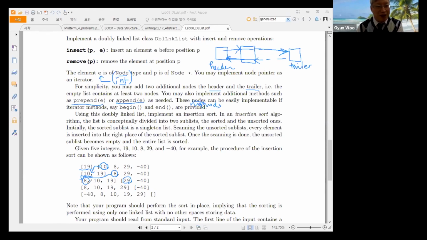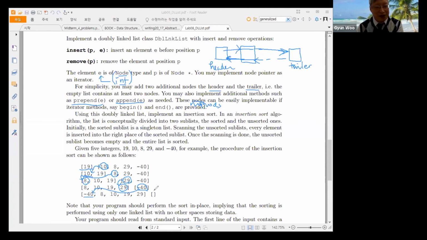You have to maintain this as a sorted sublist, scanning for the correct location, so 29 should be inserted at the end. How about minus 40? Since 19 is greater than minus 40, this should be inserted at the beginning.